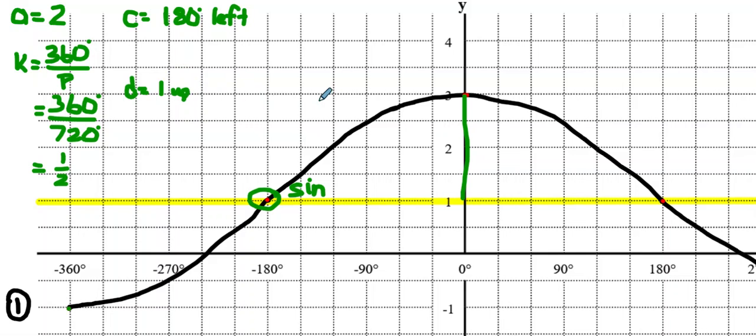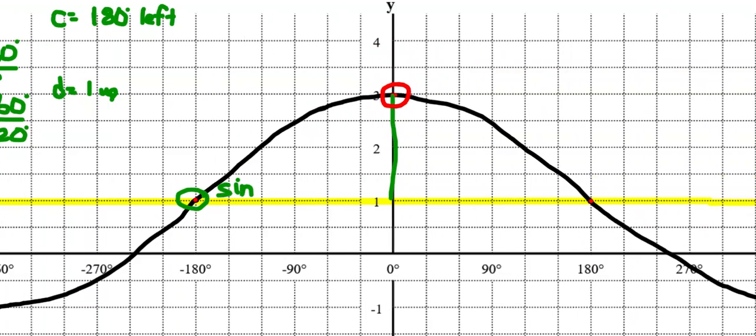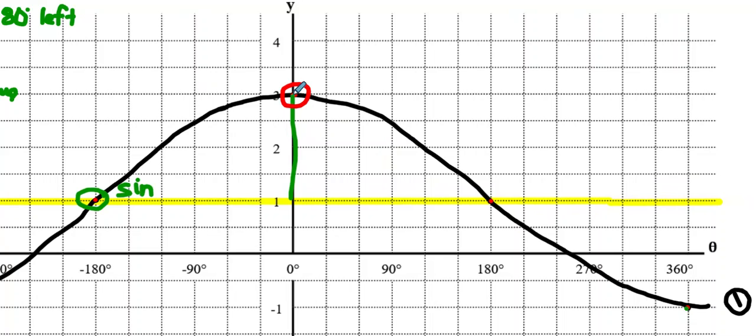Alright, now, you also have to think of this as a cosine wave. So, where would the cosine wave usually start? Usually it starts at its high point. So, its high point is right here. The sine wave and the cosine wave are all linked, okay? So I'm just going to spread this over here. The cosine wave would start and go down, and then it would come back up, right? And I know it's hard to see because you're only seeing part of it, but it's exactly the same wave.